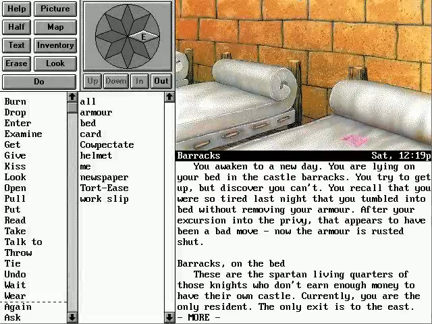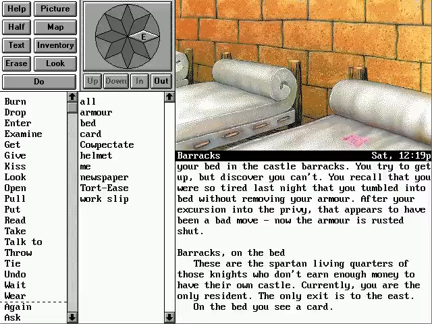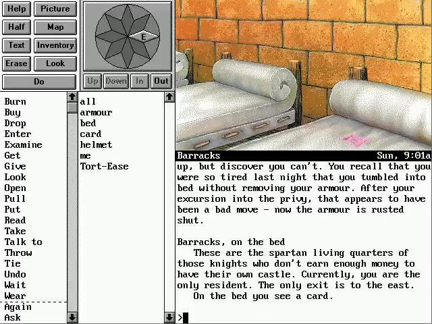You awaken to a new day. You are lying on your bed in the castle barracks. You try to get up but discover you can't. You recall that you were so tired last night that you tumbled into bed without removing your armor. After your excursion in the privy, it appears to have been a bad move. Now the armor is rusted shut. Barracks. These are the Spartan living quarters of those knights who didn't earn enough money to have their own castle. Currently, you are the only resident. The only exit is to the east. On the bed, you see a card.